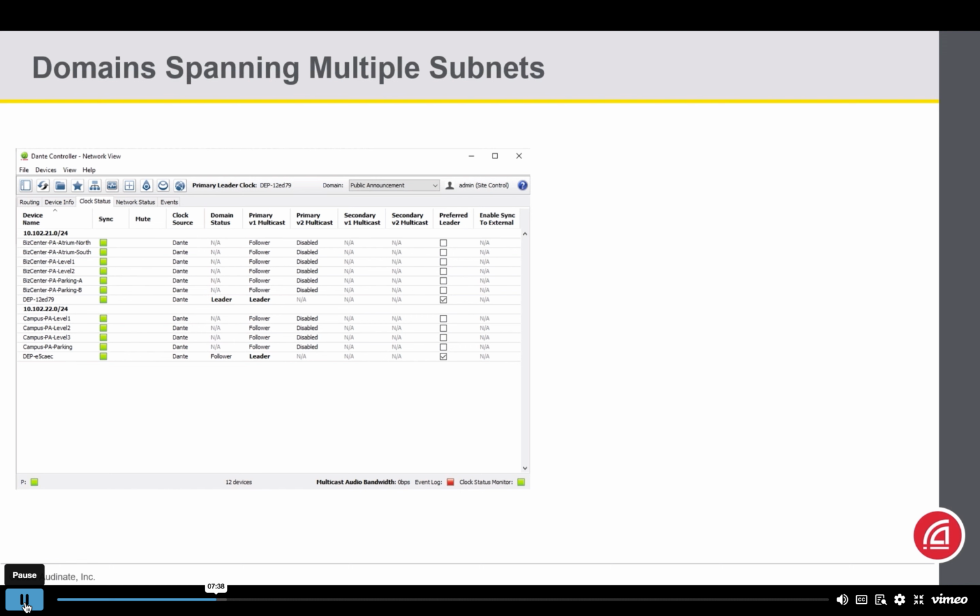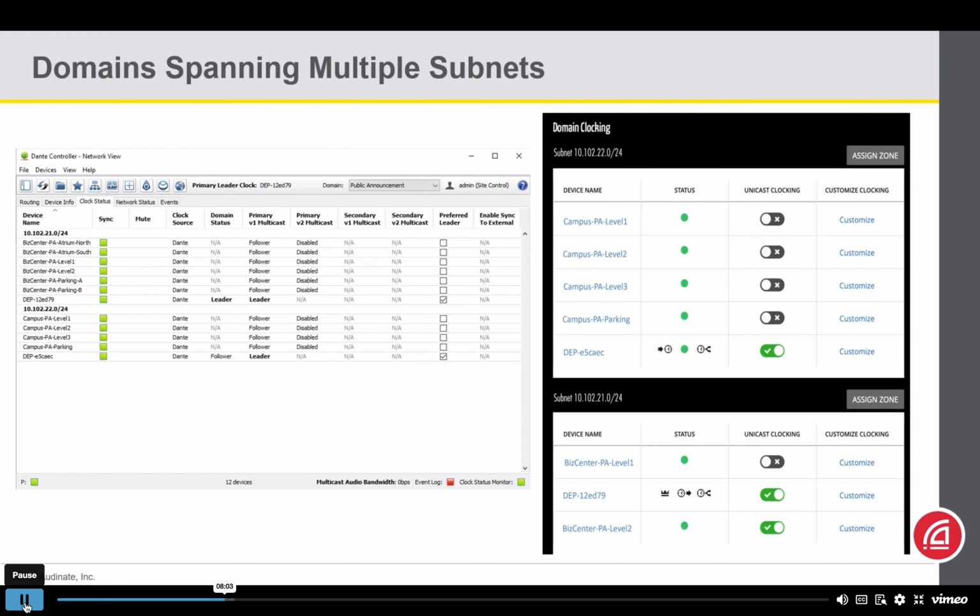Now you'll also see, like we explained before, that the same device is the PTPv1 multicast leader for the subnet. All the other devices will be listed as followers. The second subnet shows a device that is a follower in the domain status column. And that device is the boundary clock receiving unicast PTP and also the PTPv1 multicast leader for the subnet.